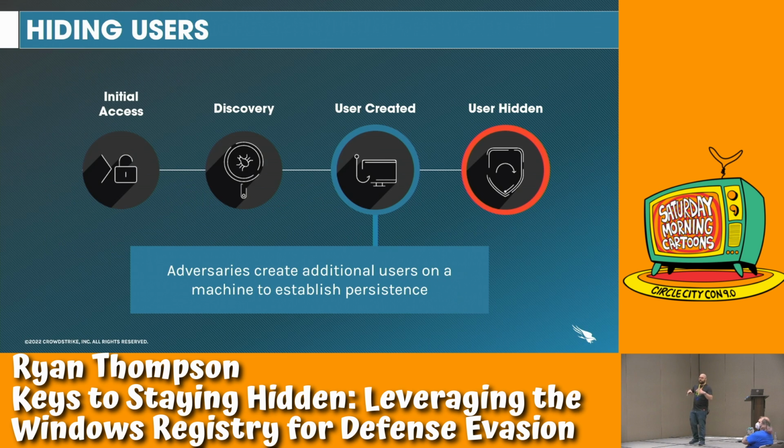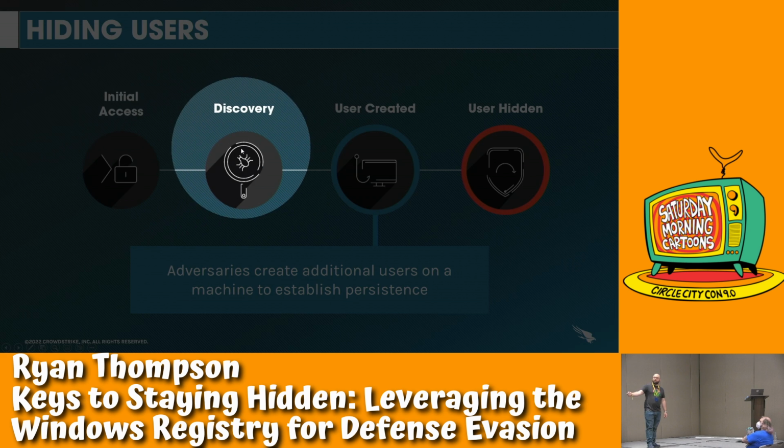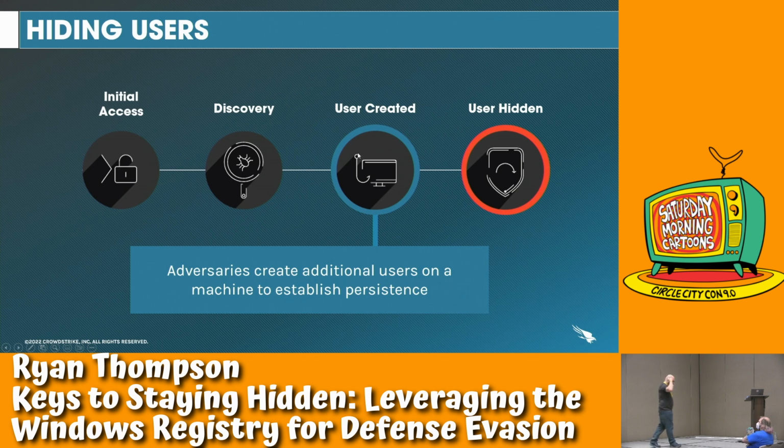Very, very small kill chain-esque here. Just wanted to set the stage for what we're looking at. An adversary gains access. They probably do a little bit of digging around, a little bit of discovery. And sometimes what will happen is they'll say, I'd really like to be able to move around a little bit more freely, maybe open up some form of persistence and be able to walk back in, kind of leave a door ajar in this environment.